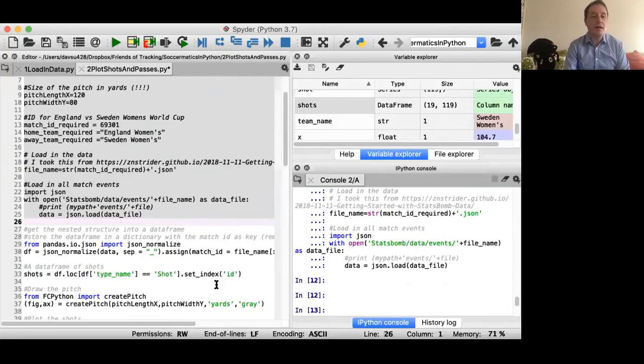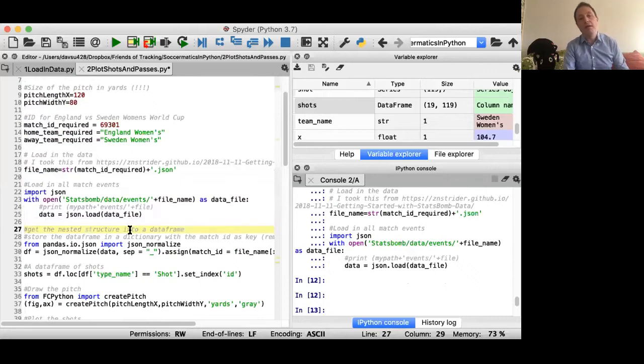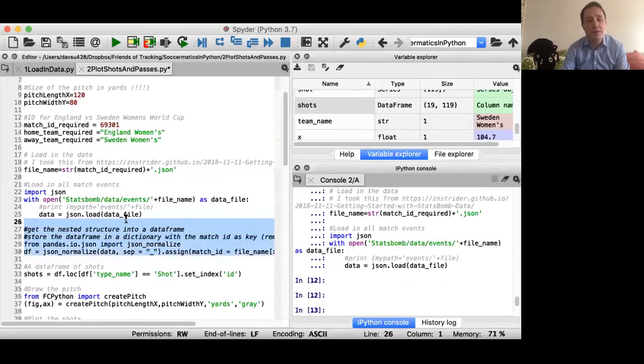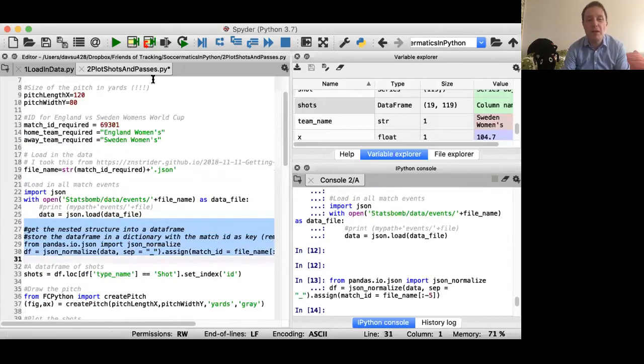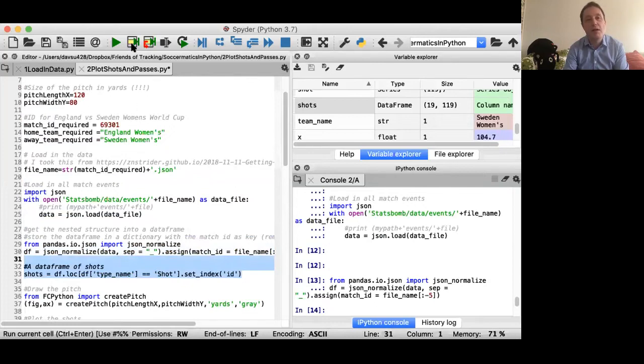So the next lines here basically load in the data and get it in a form we can work with. It's always difficult, I think, when working with this type of thing to emphasize what is important and what's less important. The first parts of this lecture, the stuff I'm running now, are not really the important parts. Where I really want you to start thinking and working from is exactly this line here, where we have a data frame of the shots. We've already loaded in the JSON file with all of the data, and this line just identifies the shots, and that's what we're interested in plotting.